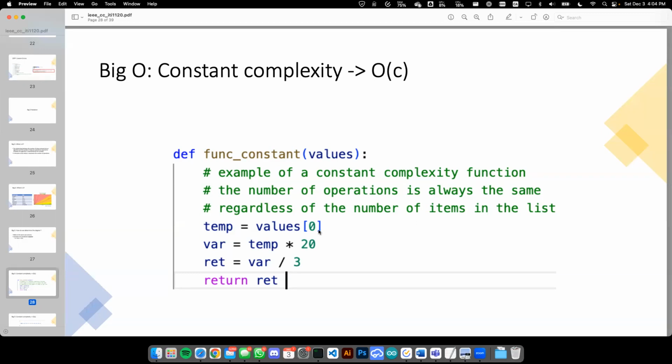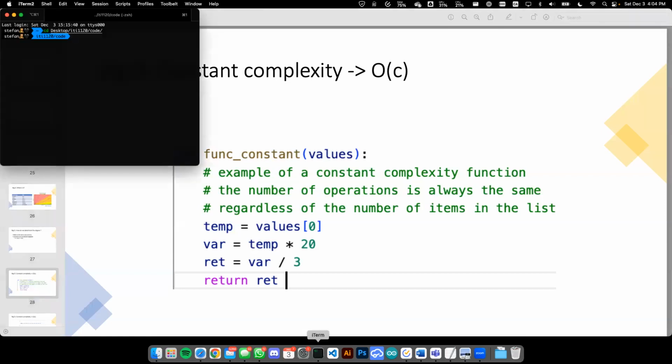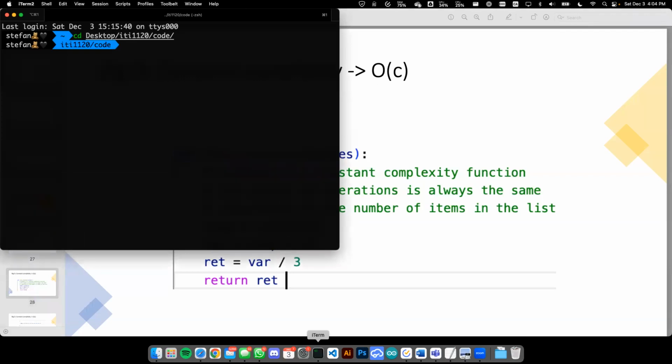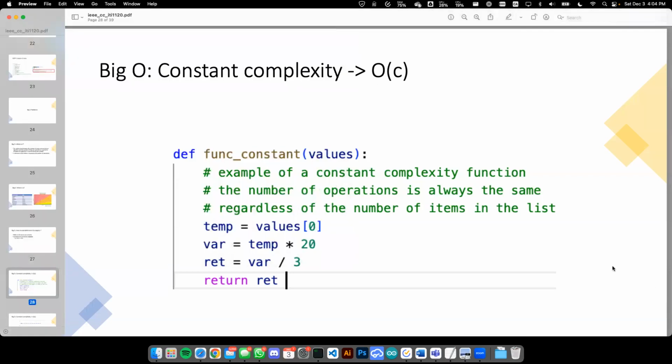And we can run these later because I do have all the scripts for these. Actually, should we just do that now? Yeah, we can do it now. Actually, sorry, I don't have it for this one. I have it for the rest of them, and we can see how long they take to execute. But for this one, just because we're retrieving the first value from the list, it will be a consistent time.